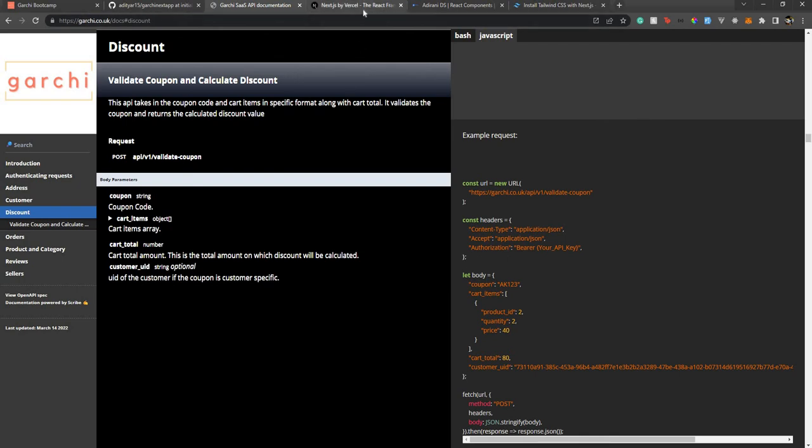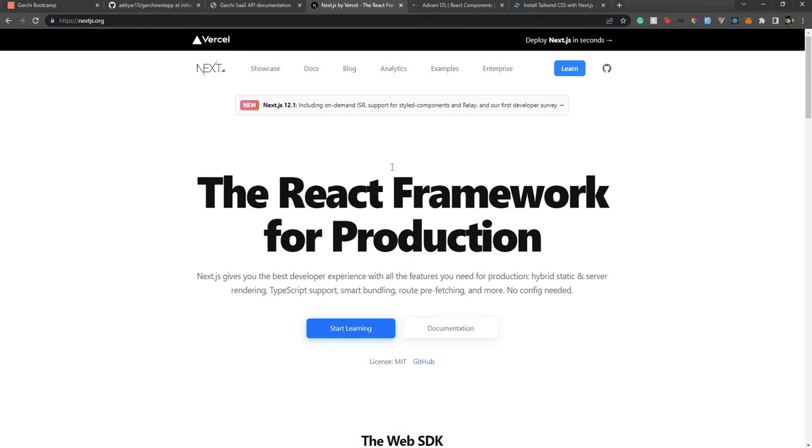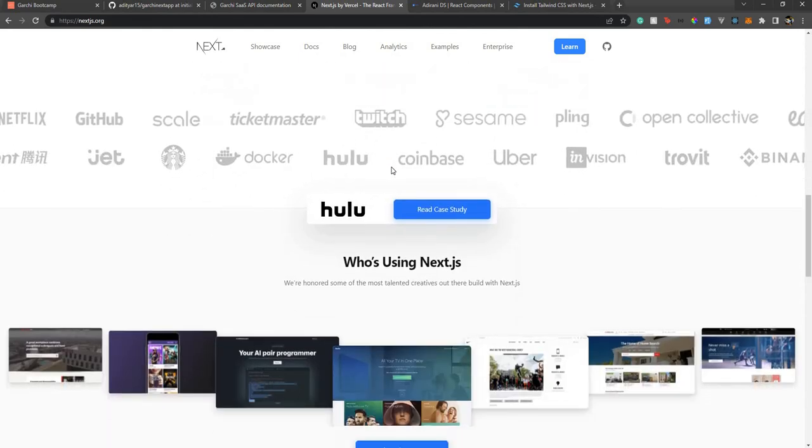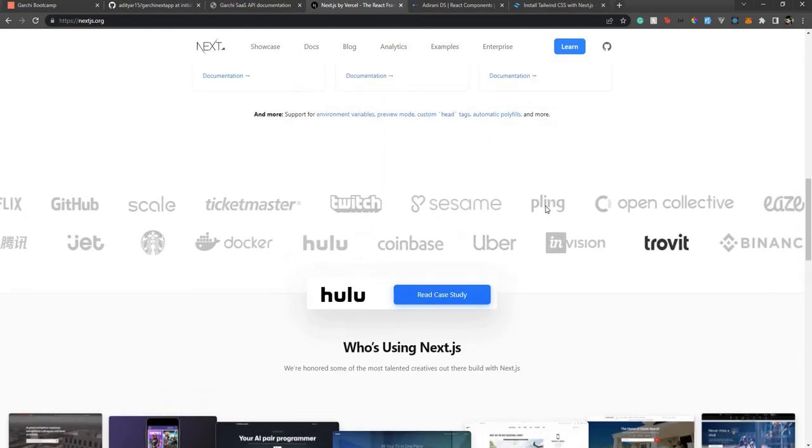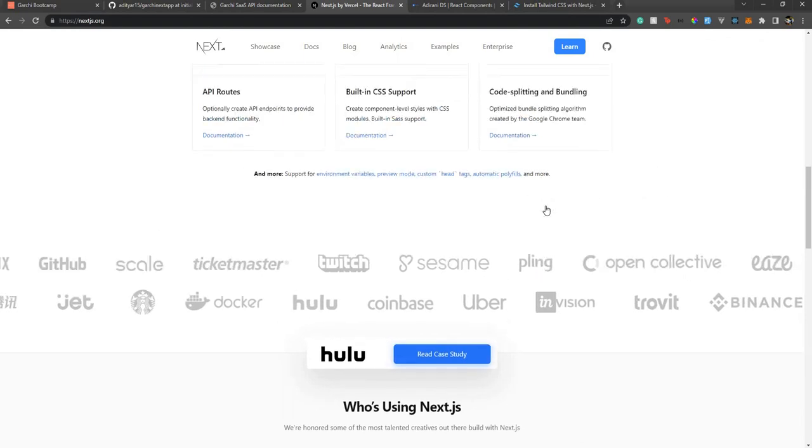Next, we will have Next.js in our tech stack. It is an amazing React framework. If you are new to this, it's my personal opinion, by the way, till today's date, I haven't seen any framework better than this, one of the best frameworks, I would say. It's pretty easy to use, has amazing features like server-side rendering and static site generation, and is a very popular framework, super popular. If I go over here, you will see the names of the companies who are using this. Really big companies are putting trust in it.